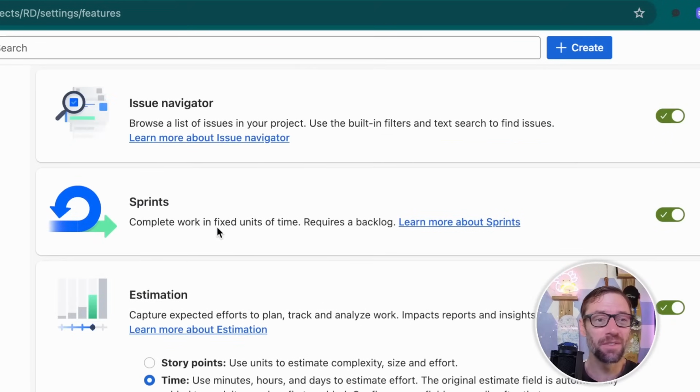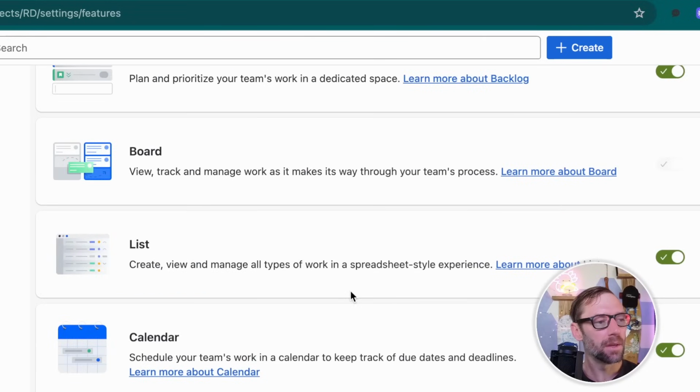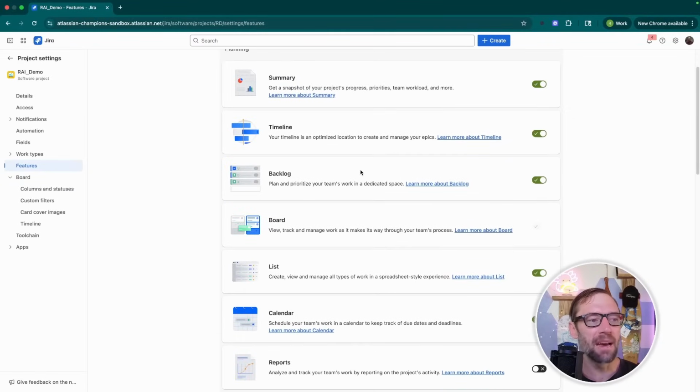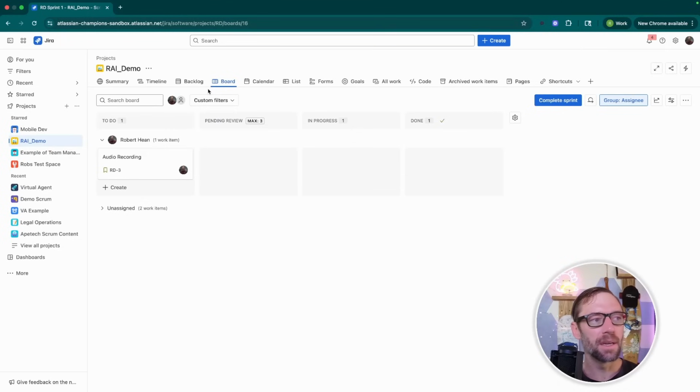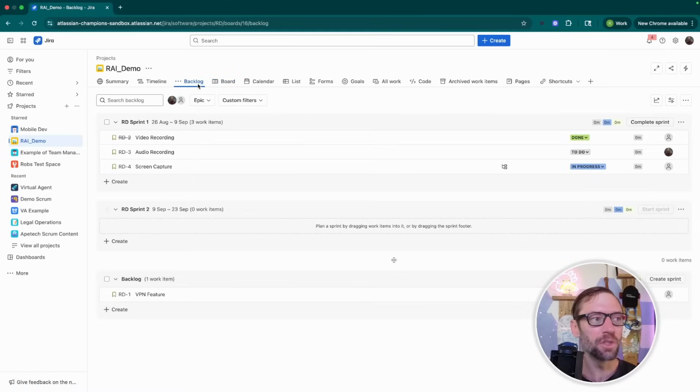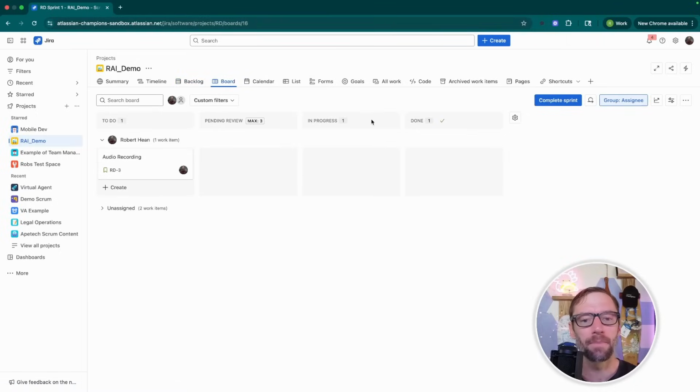So depending on the needs of your team, you can turn these features on or off, and you can always come back and turn them on or off later. Just be aware it will impact how folks use the project, so make sure you're talking to your team about it. So those are the three main features we have: the backlog, the sprints, and the estimation. And again, depending on what's been turned on, we'll have different features available. In this example, we're looking at a Scrum board because it has sprints when I go into the backlog, and that sprint button right up at the top.